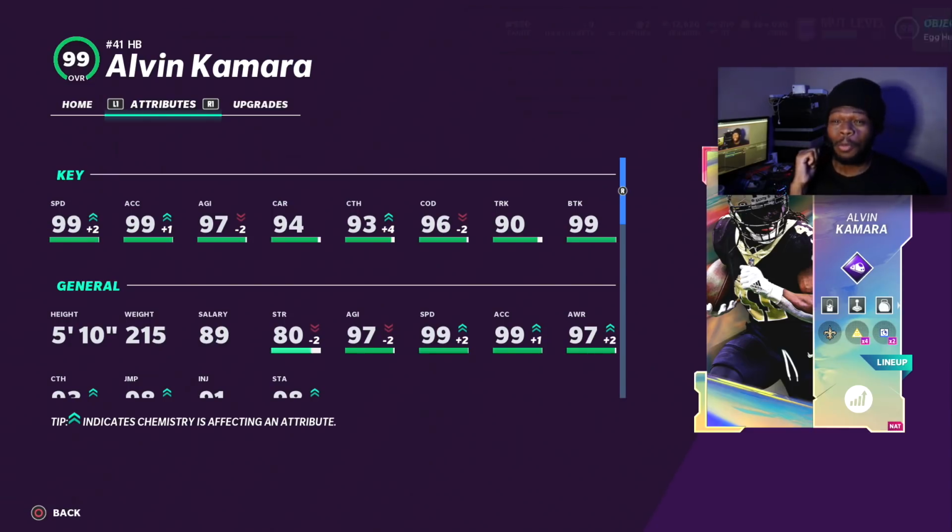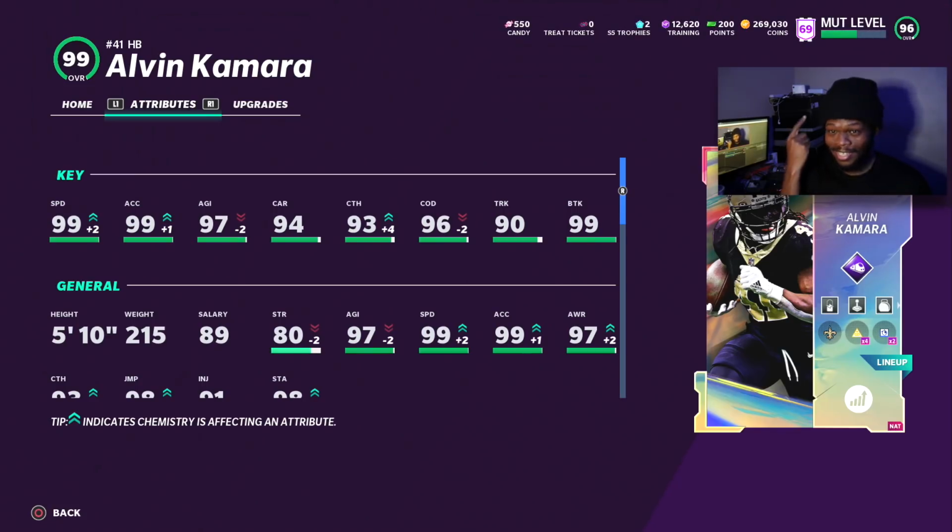Hey, man, he's super expensive. I'm not going to lie to you. Crazy expensive, but human joystick, 99 speed, the best abilities in the game. He even got armbar too, like crazy abilities. Best back in the game, man, for sure.